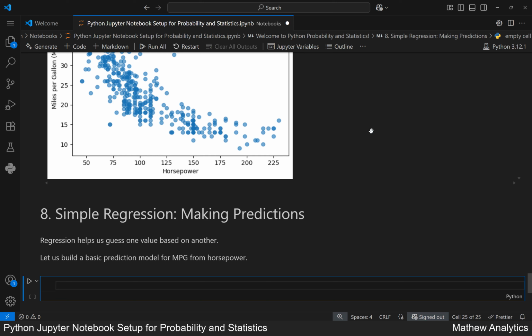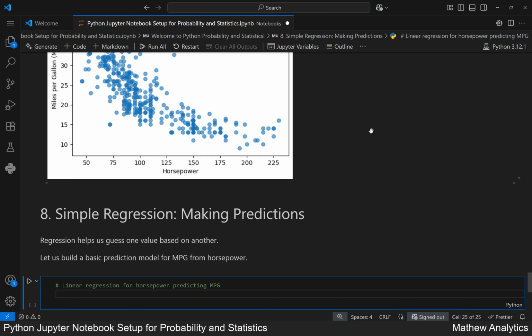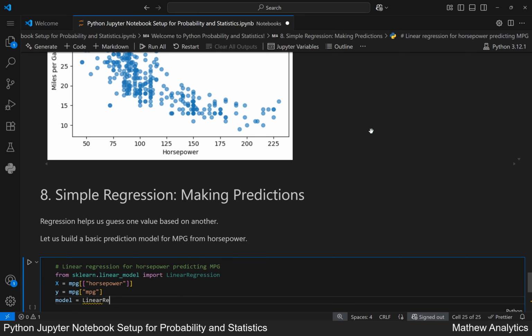First we bring in linear regression from Sklearn, a standard tool for machine learning. X holds our predictor. Here, just horsepower, kept as a data frame for Sklearn. Y is the outcome we want to predict, miles per gallon. We train, or fit, the model using horsepower to predict miles per gallon. Slope is printed. It tells us how much miles per gallon changes for each extra horsepower. The intercept is where the prediction line crosses if horsepower was 0.